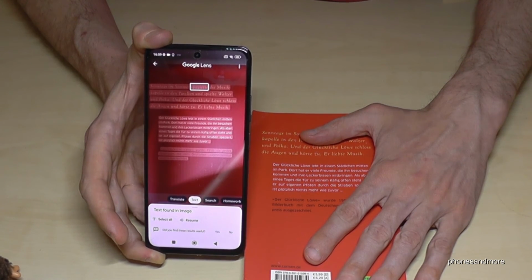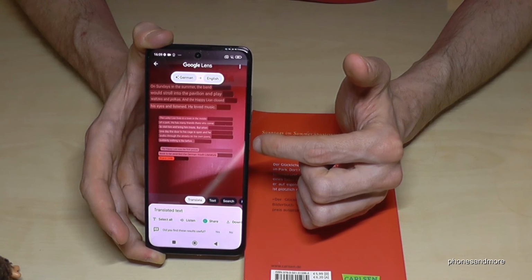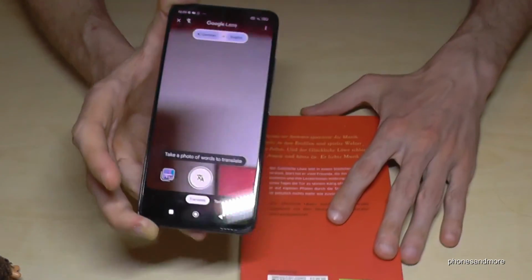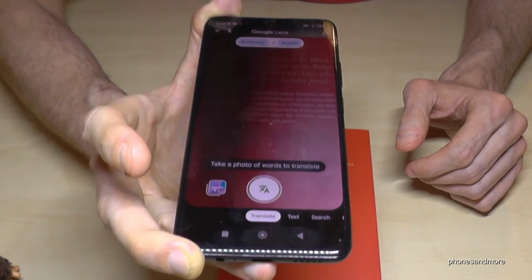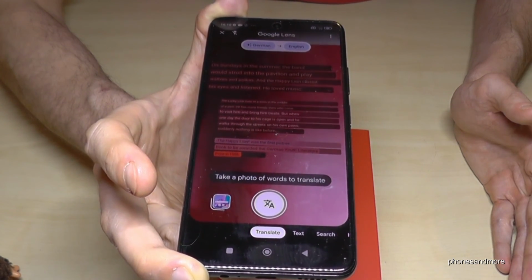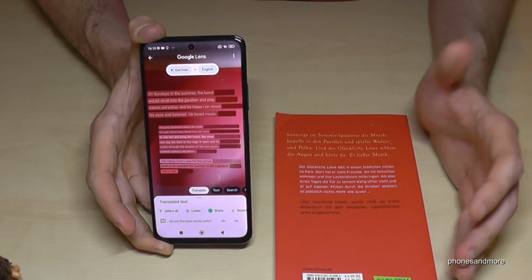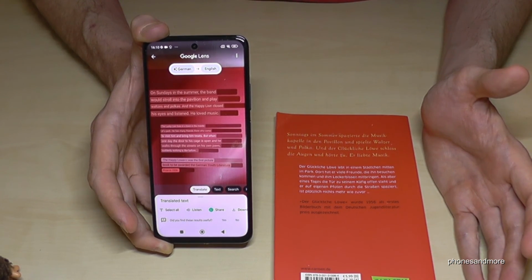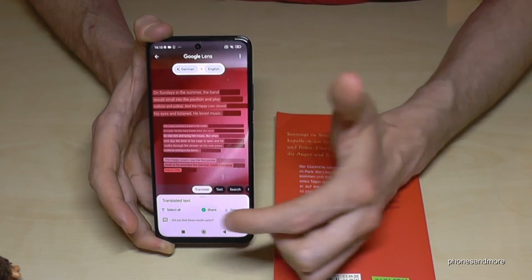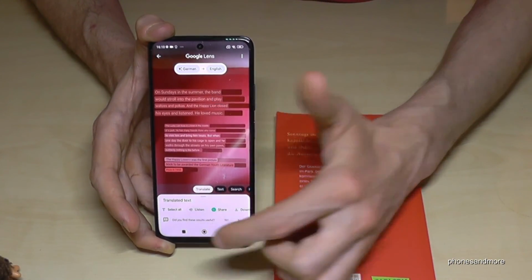And yeah, there's some more stuff also in it, because I think you've seen it already. This book is not in English, it's in German. And if you go here on translate, the phone auto detects the language and translates it automatically into English. So it said it's German, and it's using that directly. And also, if I go back here, if you use it just like that, then it also makes a live translation here. Can you see that? It makes a live translation. And also if I'm tapping here, I can copy this live translation, and I can work with it. Pretty cool for holidays and so on. If you're in a restaurant, you can easily read what's going on, what you should order and so on. And yeah, you can also listen to the translation. Pretty awesome tool.